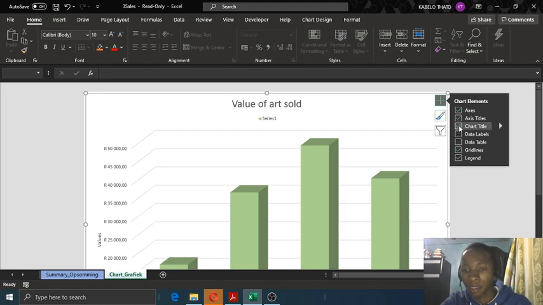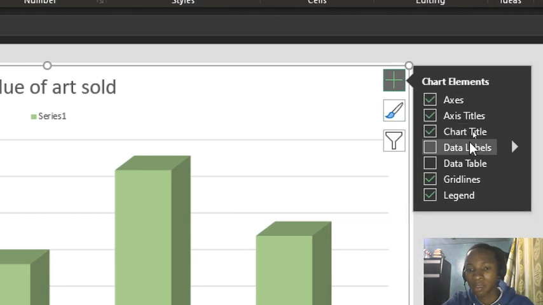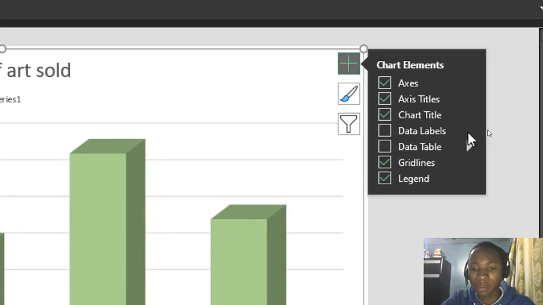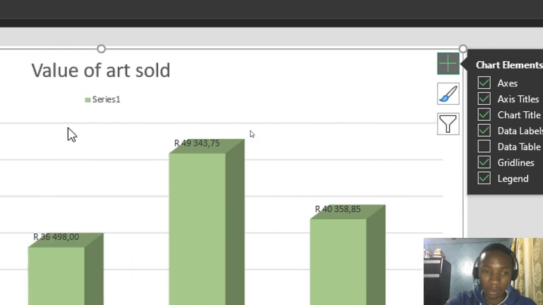Okay, and it says insert the data labels. So we're going to enable data labels. As you can see, the data labels are the numbers that are appearing here, and the question says ignore the position of the data labels, so you don't have to move them.